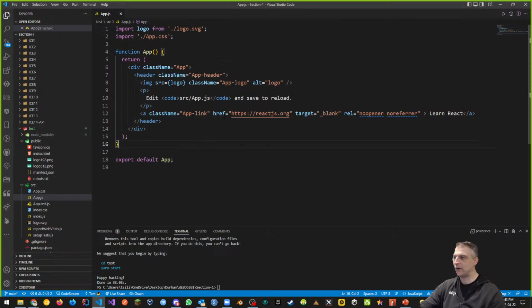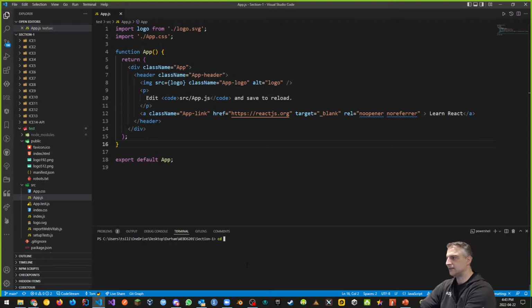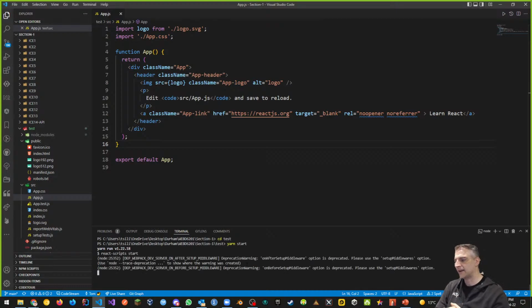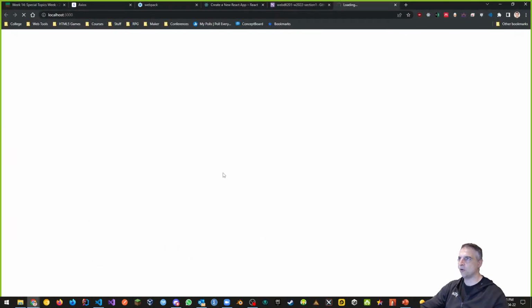And how do I run this thing? Well, I can use my yarn again. So going back down to here, I can CD into my test folder, and I can just run yarn start. And what this will do is it will enable Webpack to start packaging things together. It will run a very small development server that has browser sync enabled. This is all the technologies that you get packaged into React.js. And then, boom, it's going to give you your little example app.